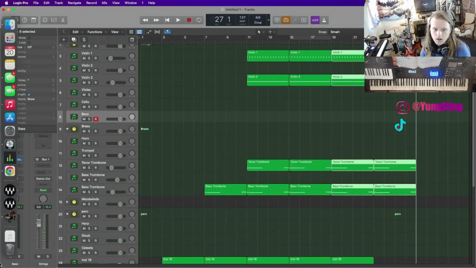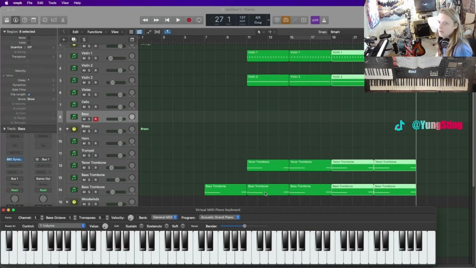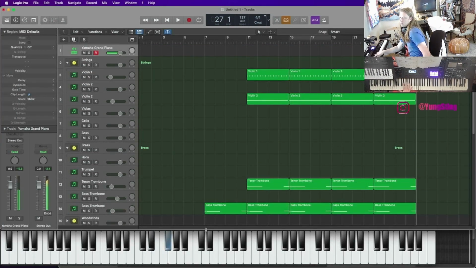So cool. Here, I'm going to break this down on piano. That's my motive. I'm in the key of F sharp. Beautiful. Basically, because I have this, and I have this, this is basically the main chord.